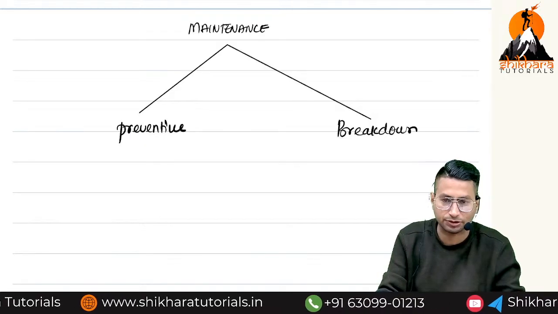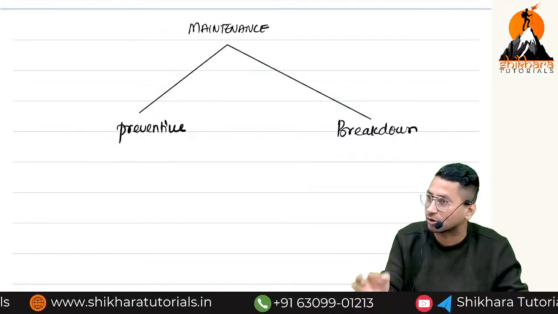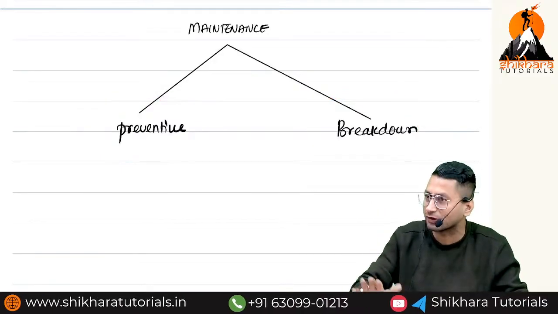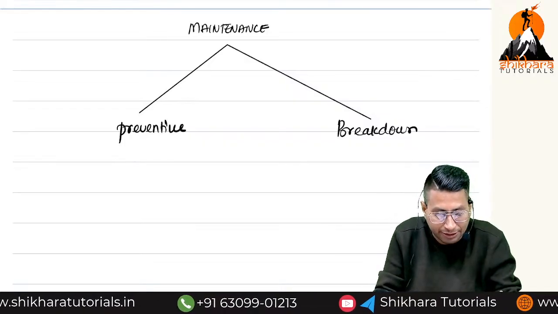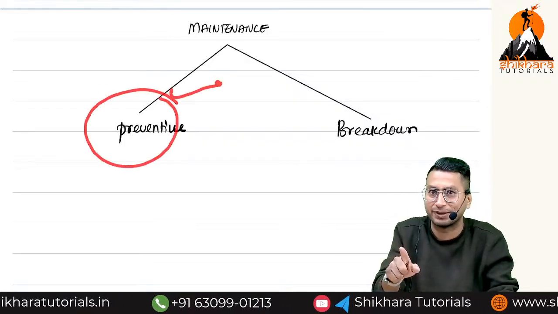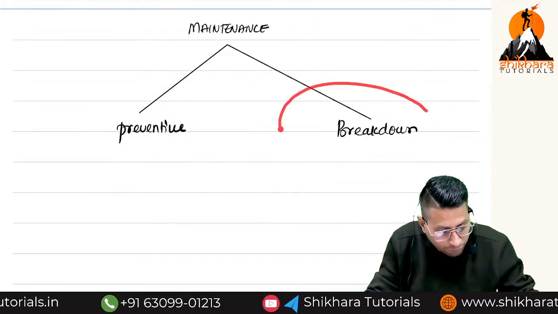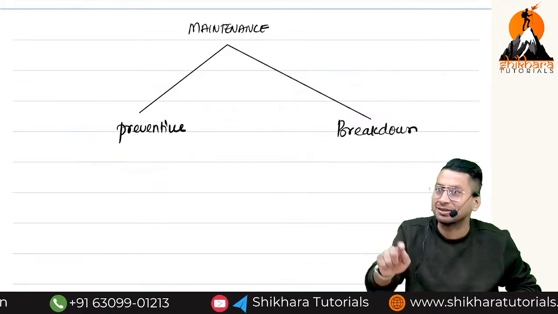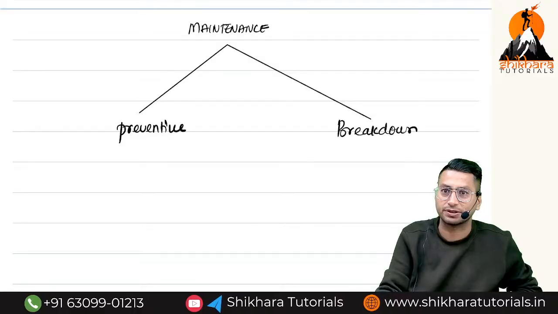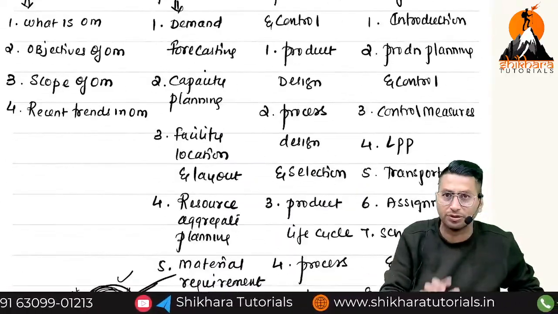Clear? Understood? So which maintenance is better, preventive or breakdown? It all goes down to the calculations. Without calculating, we cannot tell. As normal humans, what do we think? It is better to go for preventive maintenance. But depending upon the situation, depending upon the case study, we need to decide whether it is preventive or breakdown, and then give a suggestion to management. Clear? So this was a complete overview of what exactly we are going to study.